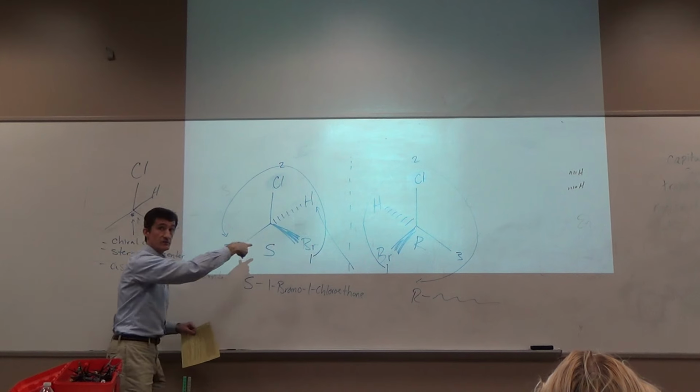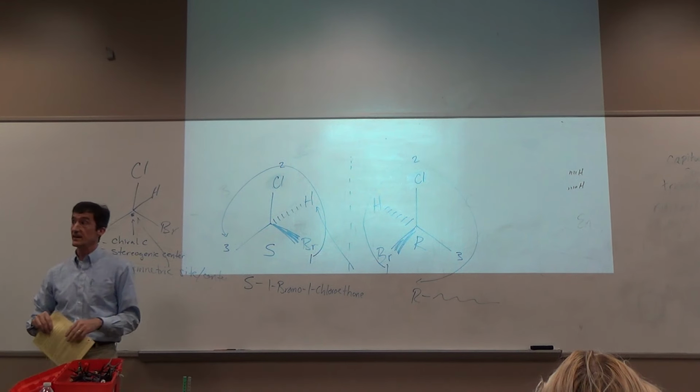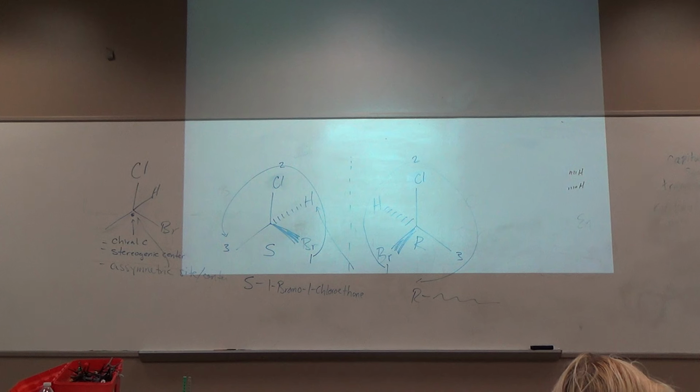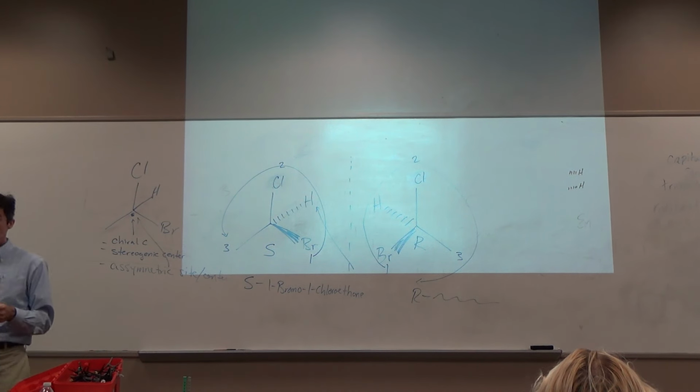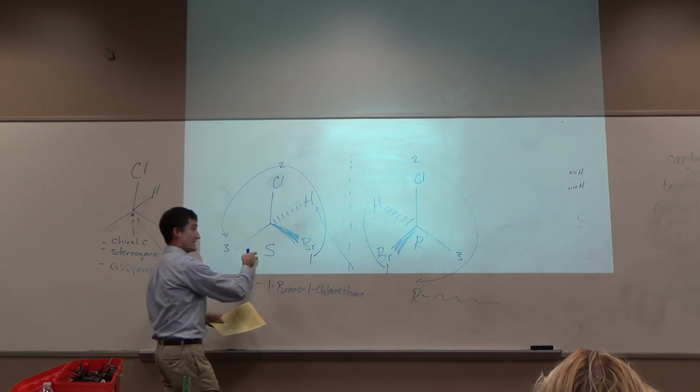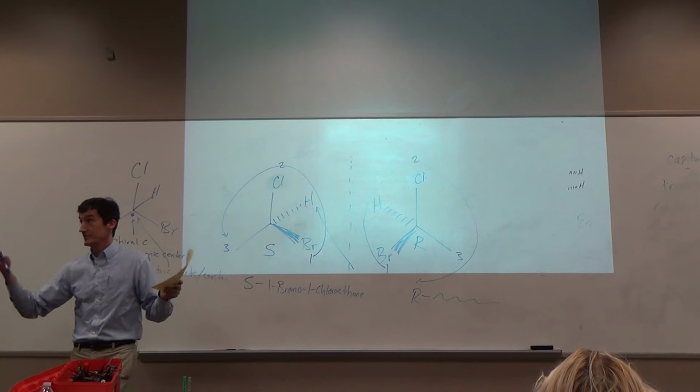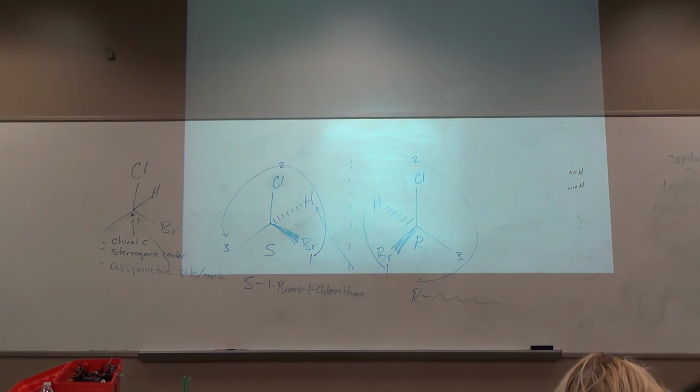But there's some terminology. This is often called a DL pair, because one is D and one's L. You don't have to know which is which to call it a DL pair, do you? Okay? So that's terminology. Enantiomers are often called DL pairs because one rotates one way and one the other. Has nothing to do with R and S though. D and L comes from an experiment in the lab. R and S is sort of a man-made convention for assigning how it's oriented. We'll talk more about D and L, of course.